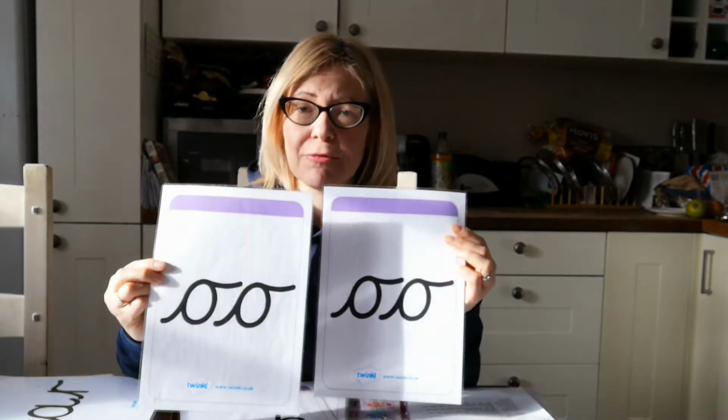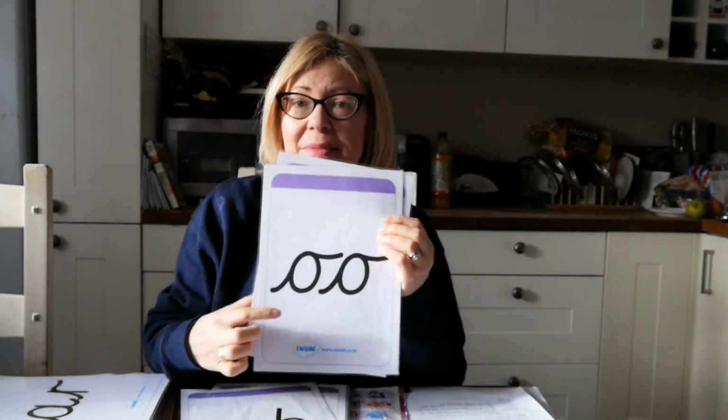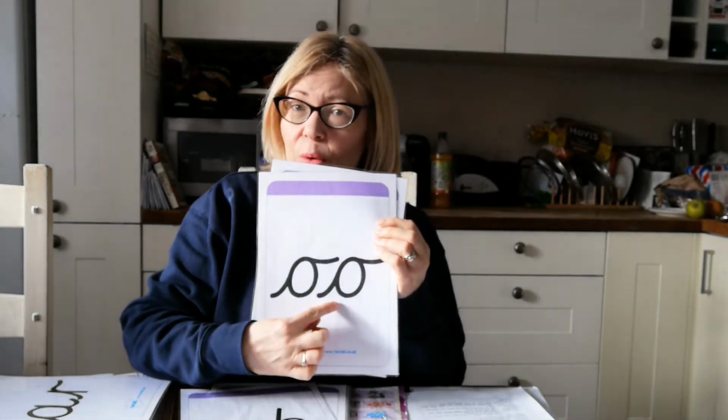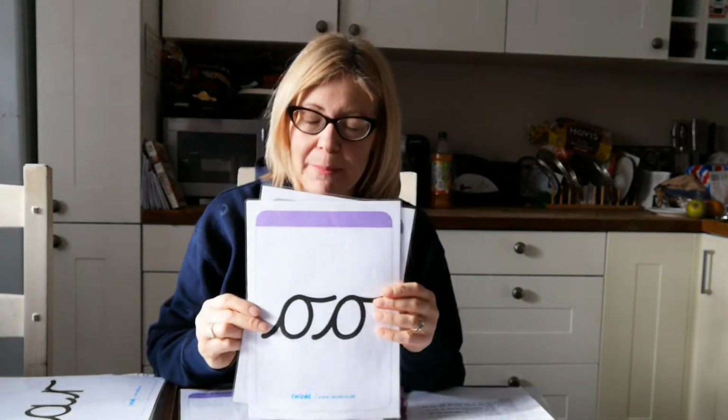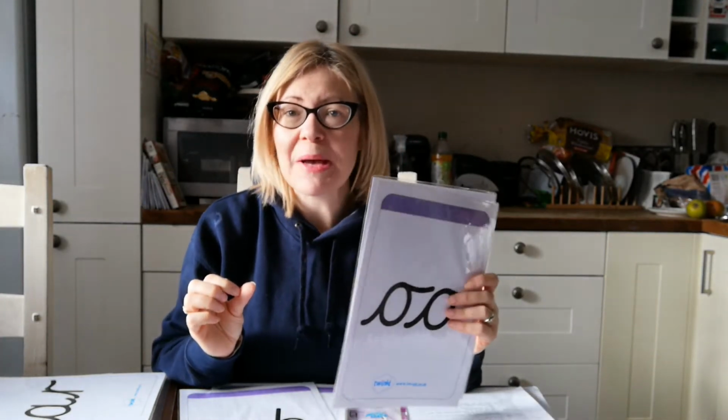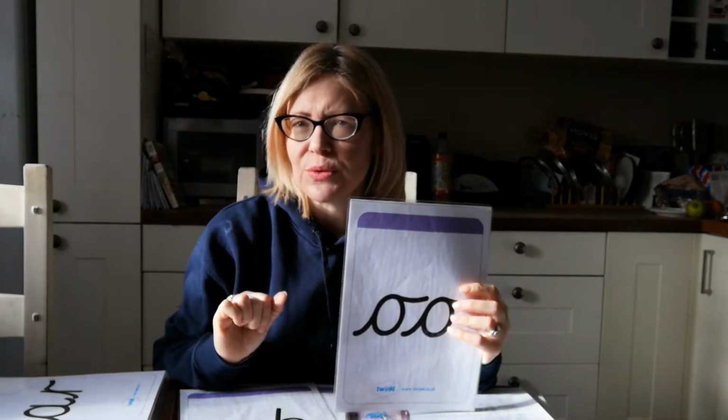It's super easy to write. It's the letter O and then an O. Or if we're using their letter names, the letter O and then another O. So it's really easy to write, a bit like the E sound because they're the same letter twice. So it's easy to remember. But the trickier thing is, it can be a short sound or it can be a longer oo sound, okay? So it can be like someone has just popped you in the stomach, or it can be a longer sound like ooh, I like those shoes.